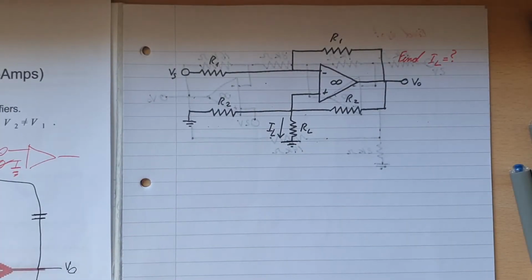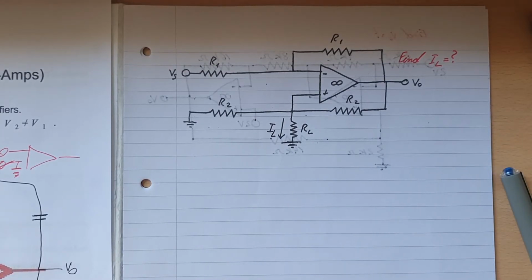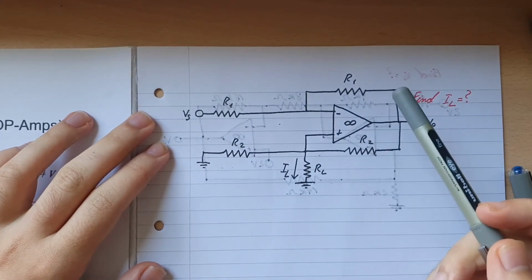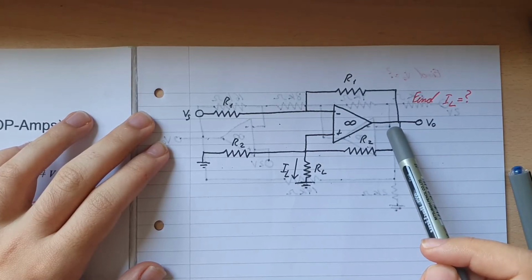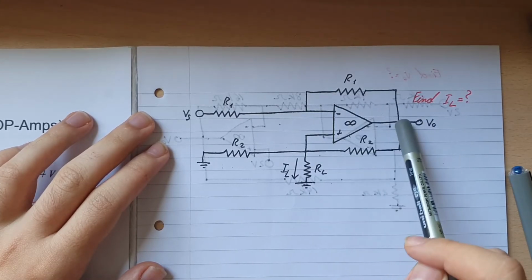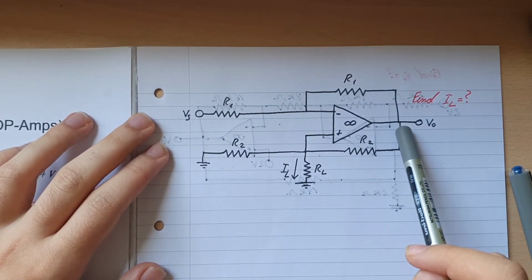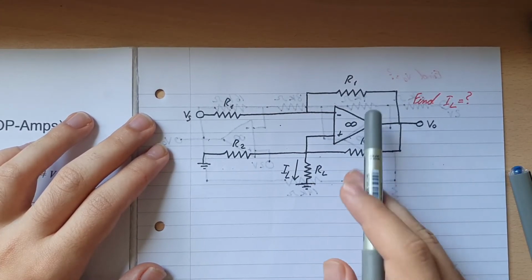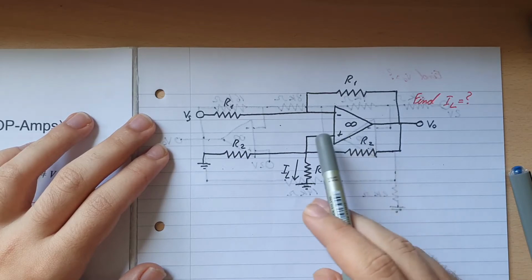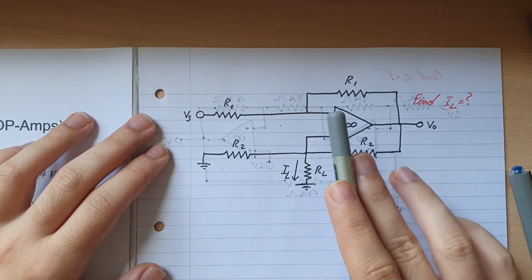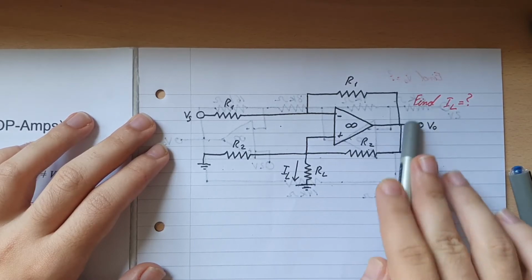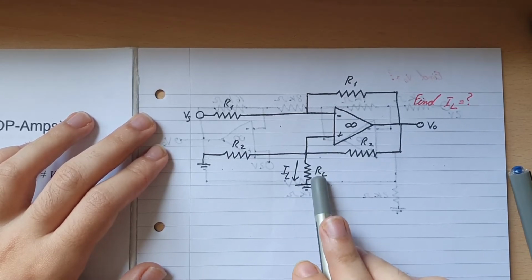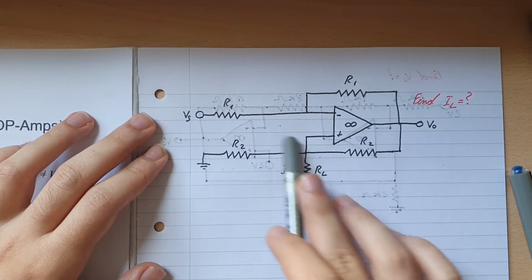Alright, let's go to the next one. And you may already notice that this one is different from the other ones. We have the normal non-inverting, but this is also an inverting. Let's say this is the inverting, and we also have an inverting connected together at the V out. And it's a little bit strange because, well, which way do you do it? Is it either a minus value or a plus value? Another strange thing is that we don't really want to know the voltage output here. I want to find out the current going through RL. If there are only two resistors, then this will be very, very simple.